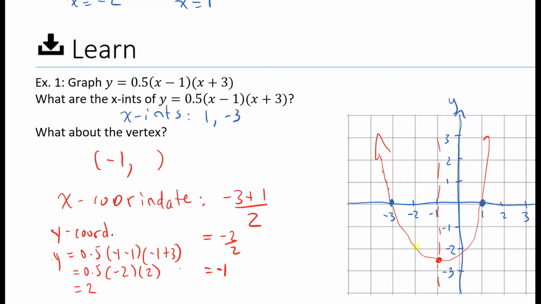Okay, so let's redraw this sketch better. That vertex is at negative 1, negative 2, and then it has to go through these x-intercepts. Now, I didn't quite get this graph so perfect. I know that there's a vertical compression by a factor of 0.5 from what we know about vertex form, because that a value would work out. So that can help me figure out how to graph that point on either side of the vertex. Now we have the graph.